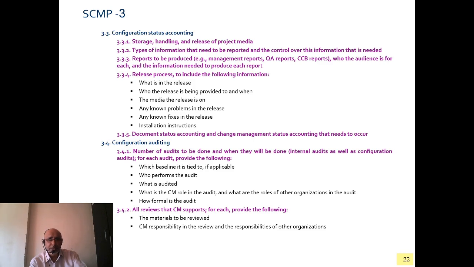Configuration auditing, that is what happens when you are running an audit. That is checking whether things are going smoothly, and which baseline it is tied to. Just as an example, in our building we have 4 floors. We can say that we have 4 floors because we have the ground floor. What is special about us is that we have -1 and -2, isn't it?